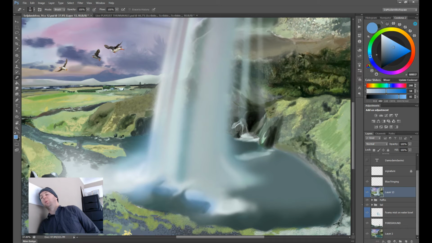Why is none of it on that layer? I specifically selected that layer. Oh gosh. What have I done?